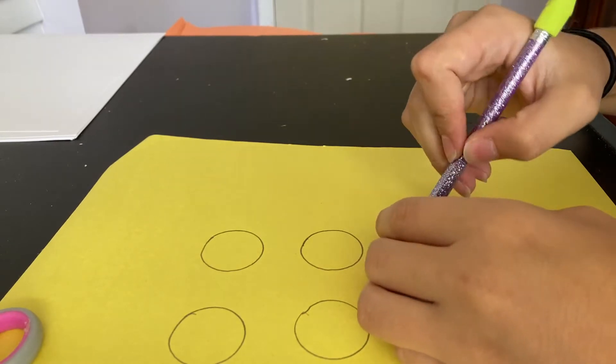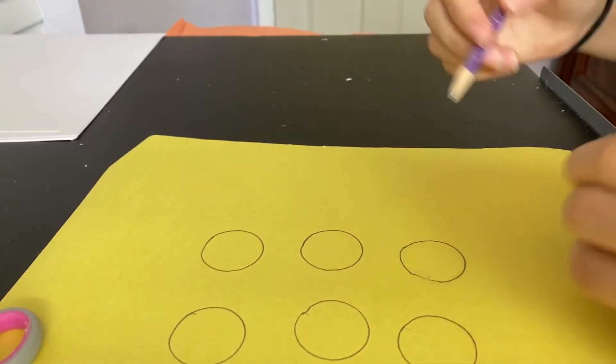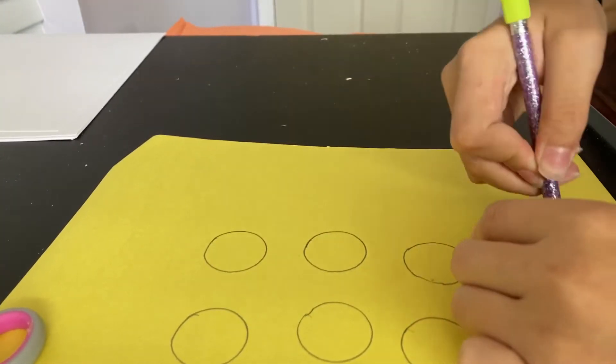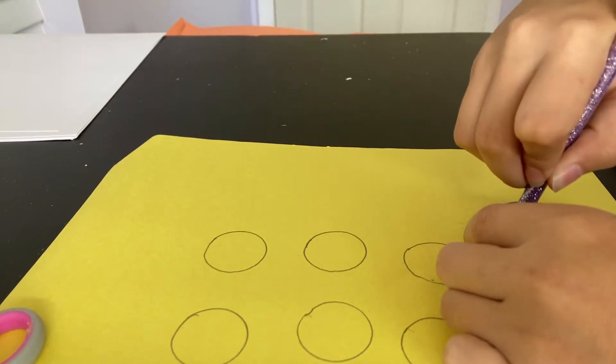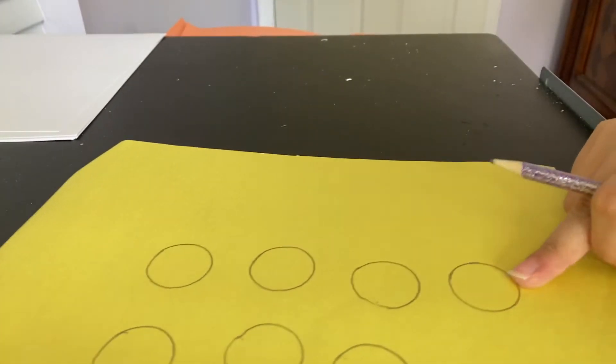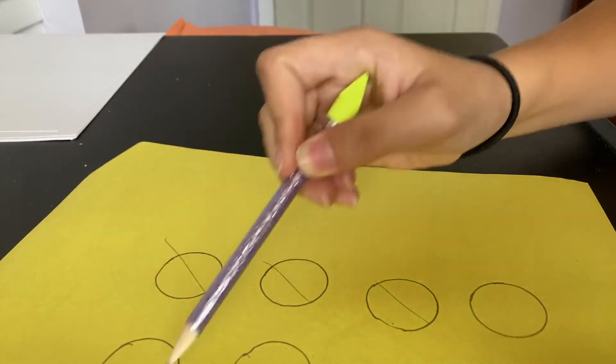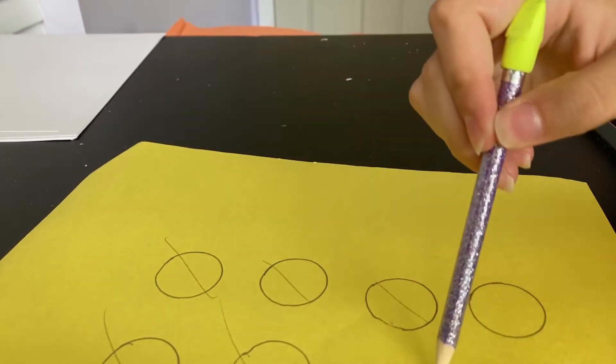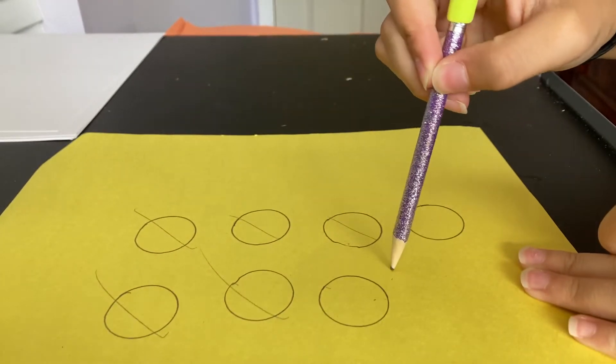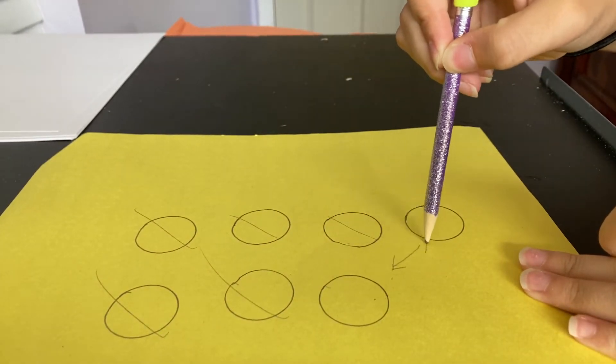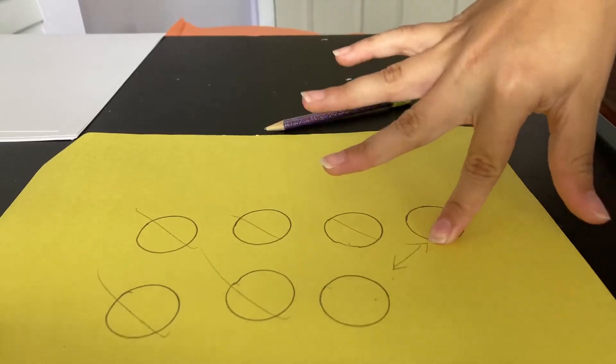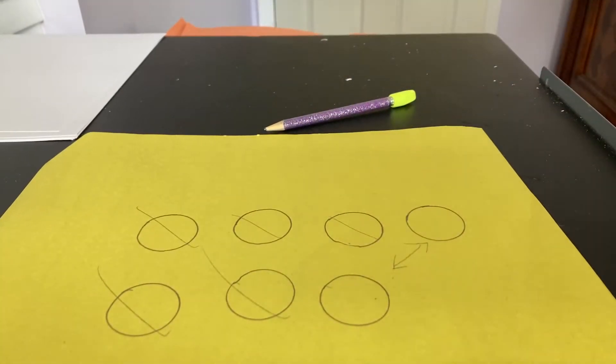So this one's good. This one's pretty good. That one, no. This one. Okay. So I'm going to use this one and this one. Those two seem to be the best. So I'm going to mark through the ones that I'm not going to use. So I'm going to use these two. Now I'm just going to cut those out and I'll see you once they're cut out.